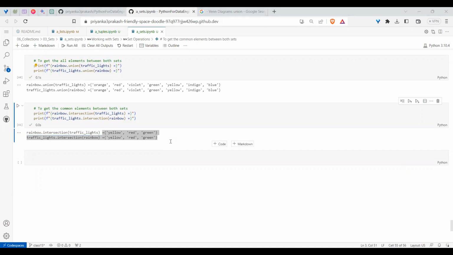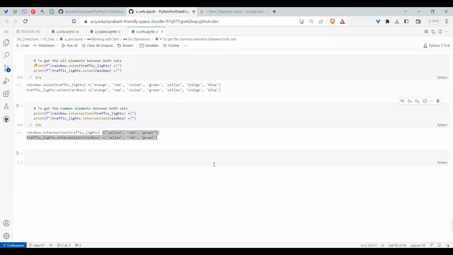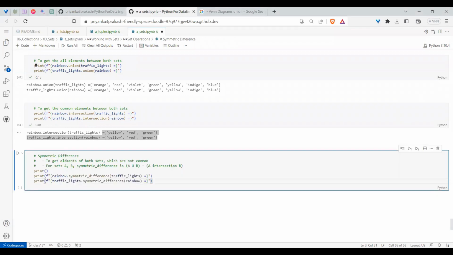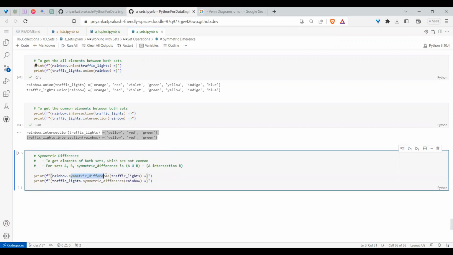Whereas coming to the case of set difference, I told you this is called a union, whereas this is an intersection. But what is set difference? Take the total union, from that you subtract the intersection. Means individual values of A, individual values of B. So remove the common values. That is set difference. If you want this, Python came up with one operation called symmetric difference.